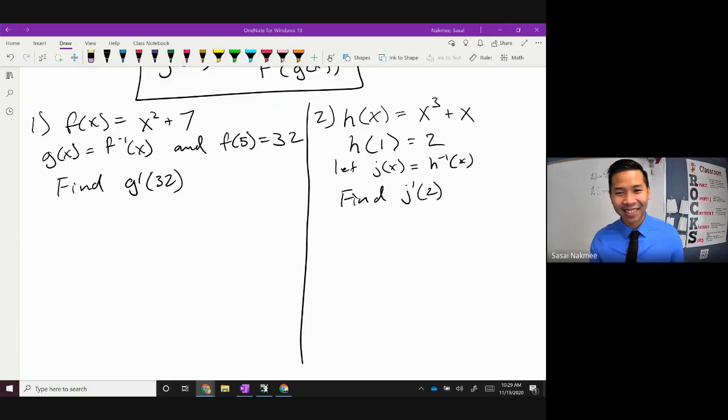So Grace, that looks good. g of 32 is equal to 5, right? Because f of 5 is equal to 32. g of 32 would go backwards on that one. All right, so it looks good, Grace. Joe, I think you're working it out, right? You got your number 1 and number 2 there. It looks like you had something there, but it's not there anymore.